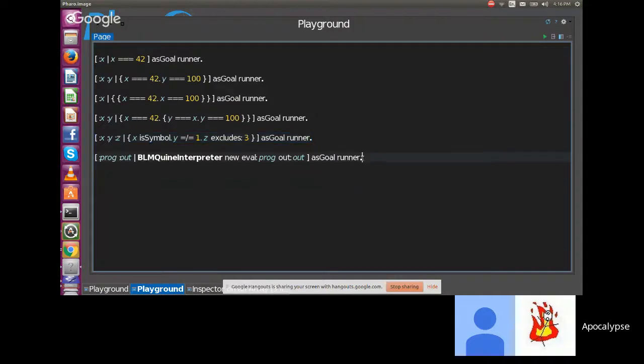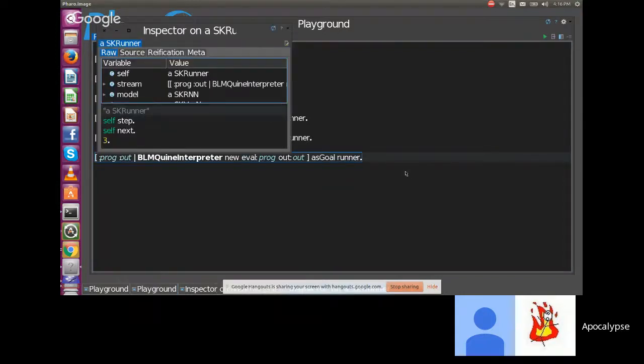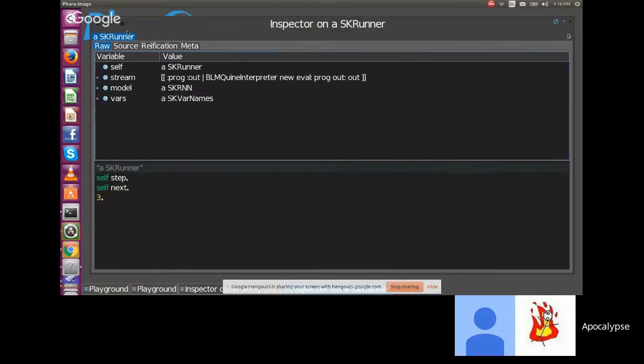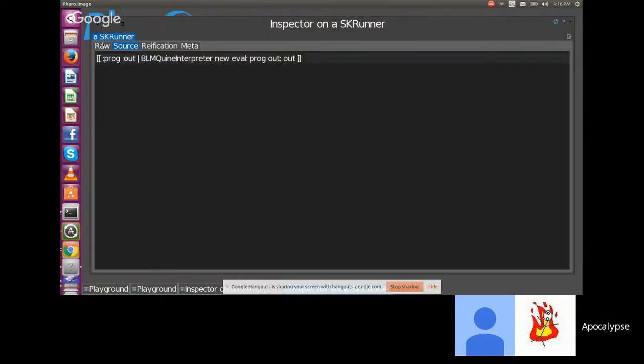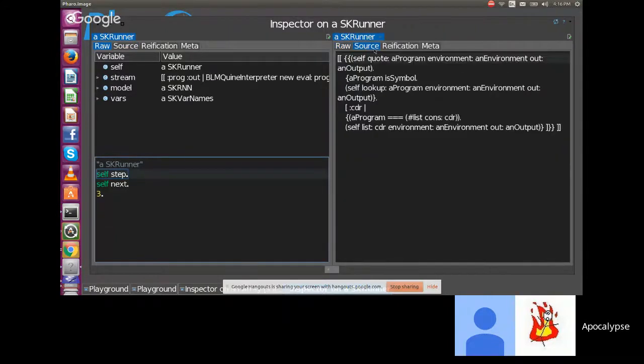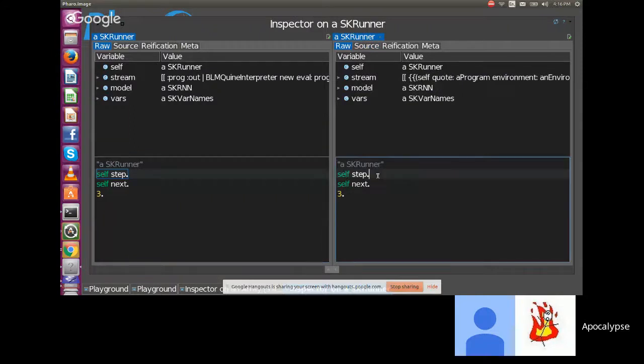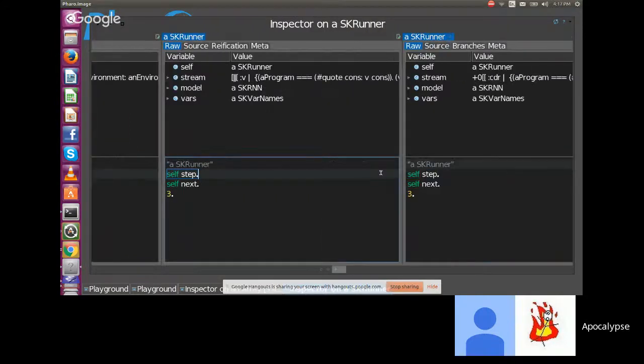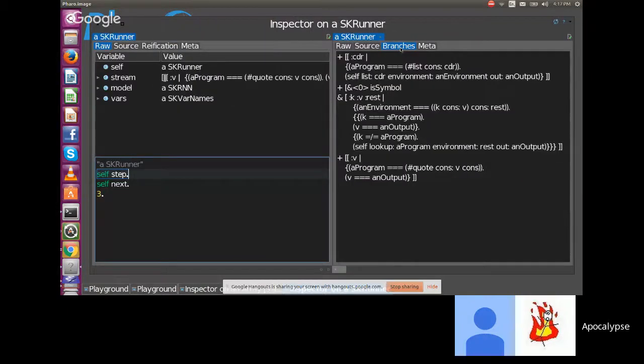I added this not really as something to follow, but more as a proof of concept. Even I, when I'm going through this, have to think about my code. This is the relational interpreter, and you can start stepping through it, and it gets complicated, and then you have branches.